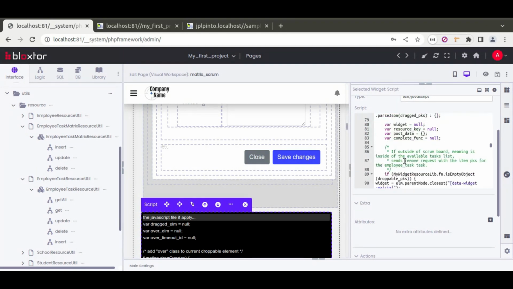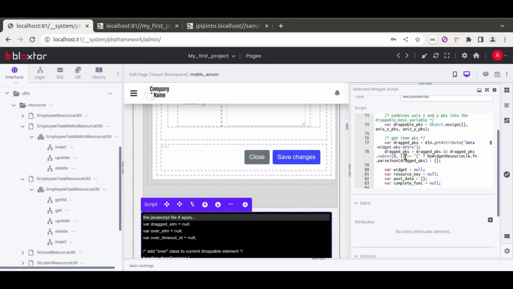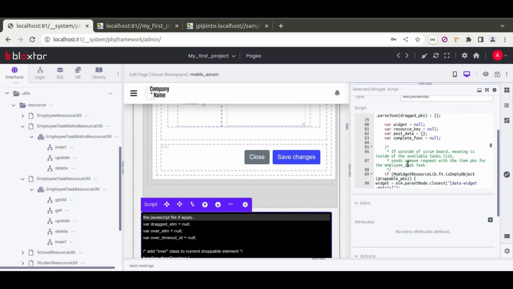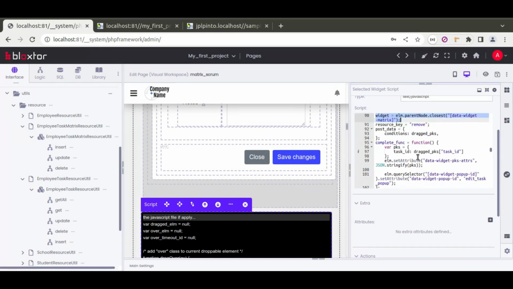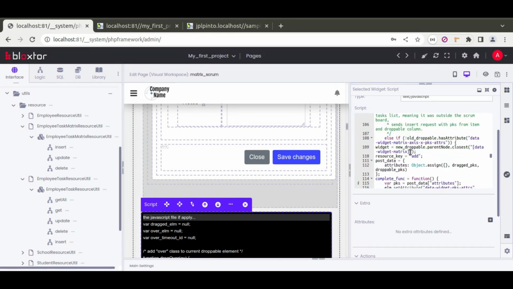Let's see if we did that already. So widgets, which is in here, but we want this to be in here, so it's here.